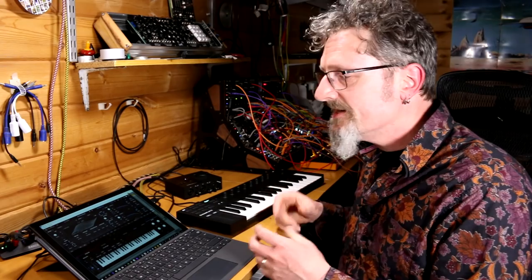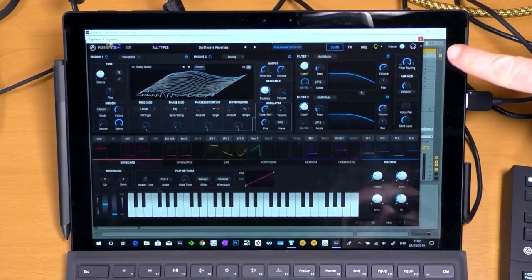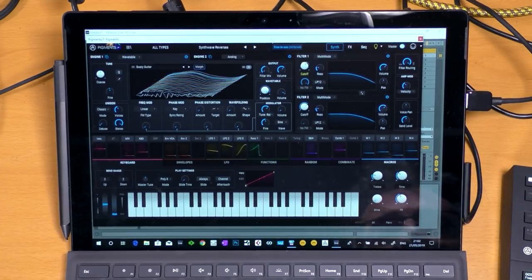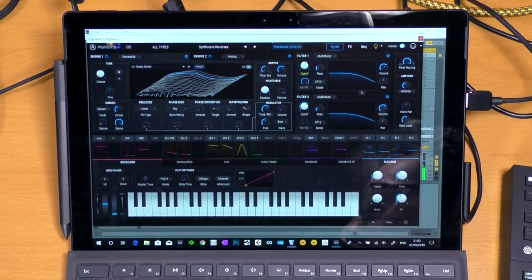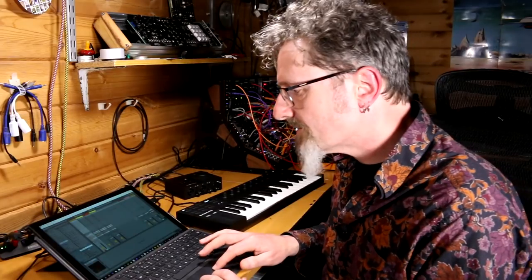As you can hear, glitching already. Oh my goodness, it's already glitching. What a load of old rubbish this must be. Yeah, no, Pigments is quite a chunky synth. I mean, the CPU meter here, which you should be able to see, is very quickly up into the 70s and 80s, and that's the reason why we're getting this glitch. But let's try something else.